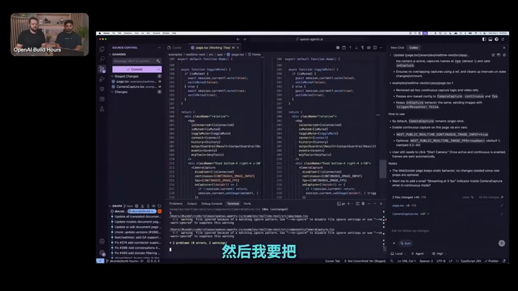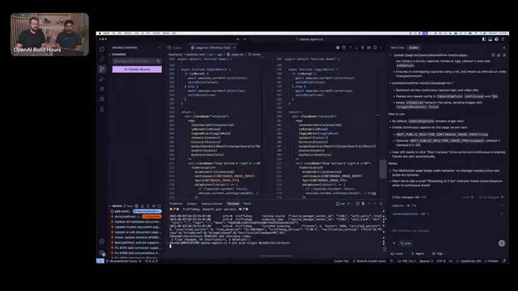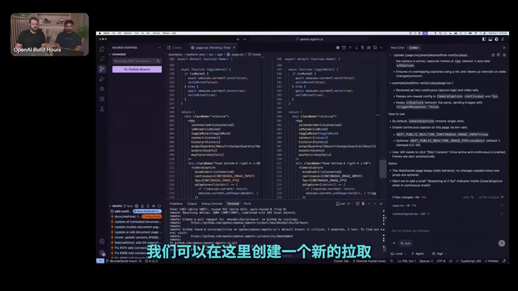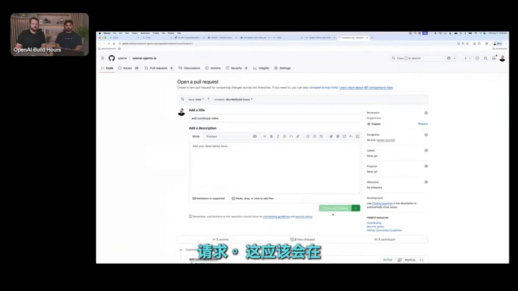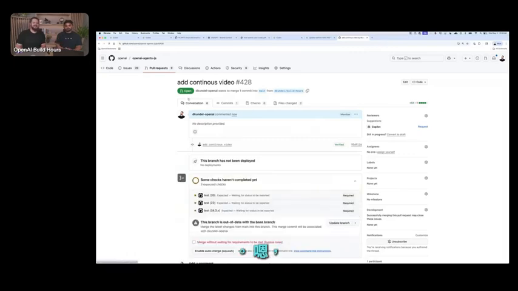And then I'm going to push that off, and we can go in and create a new pull request here, and that should kick off the whole review on GitHub later on.